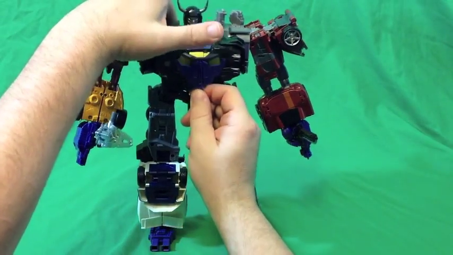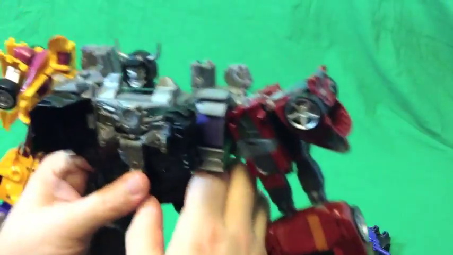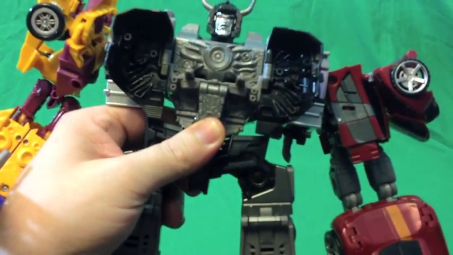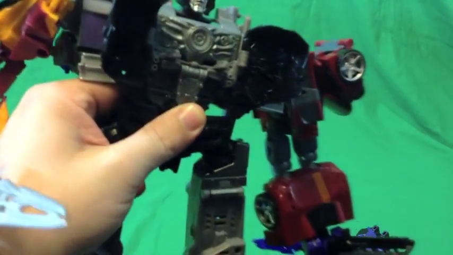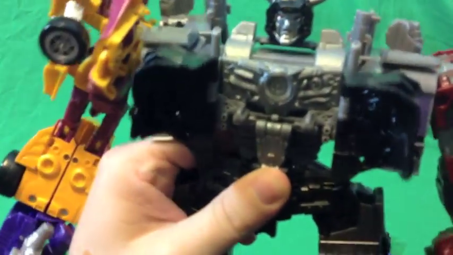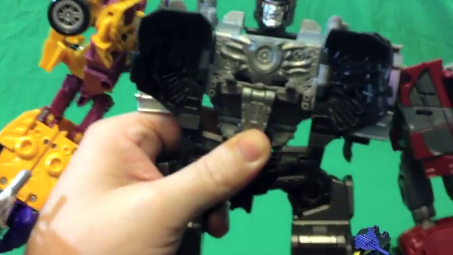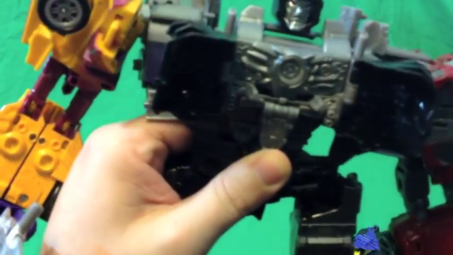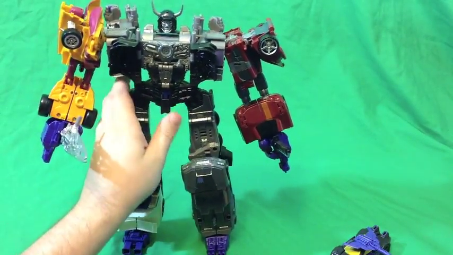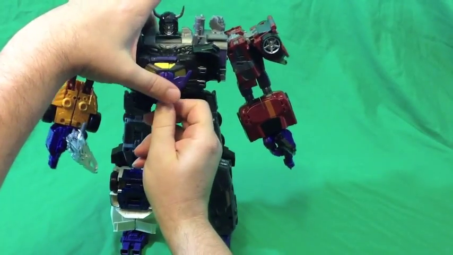So while we have Blackjack off, let's take a look at the really, really cool looking detail for that chest. That is really cool. Looks like he's got some kind of engine base spark. I'm sure they all do, but it looks pretty cool. Now, I have not seen any customizers really do anything great with that yet. I'm surprised. But I'm sure it'll happen. Maybe I'll do it.